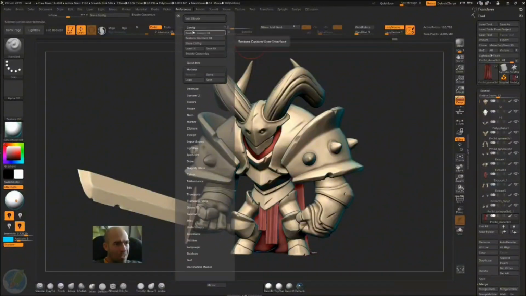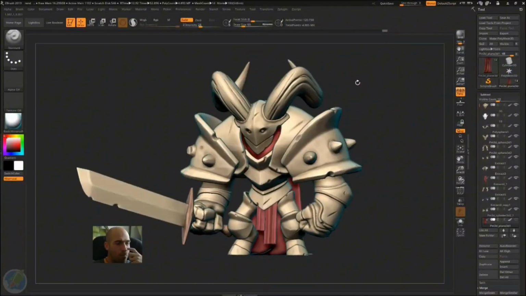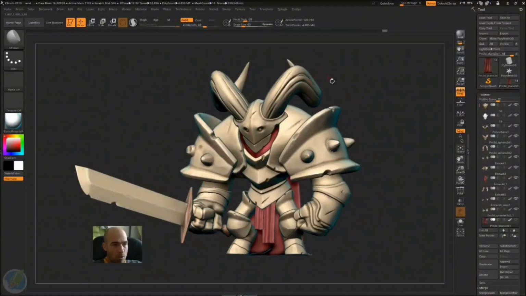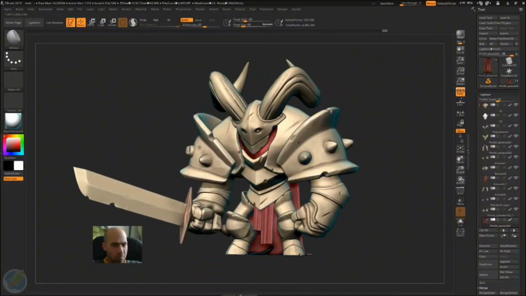Maybe I will show you just some of the things, and the others you can figure out yourself. But let's start. Restore standard UI will restore the absolute standard UI you have, with a little bit of exceptions, because your hotkeys will still be assigned. As I have my hotkeys now, they are still assigned. I have the brushes, I can change them with my hotkeys. So 1 is standard, 2 is clay tubes, 3 pinch, move, and so on. So the hotkeys will not be reset. Maybe we can reset them from hotkeys, restore, store, save, load. No, okay, but that's okay.